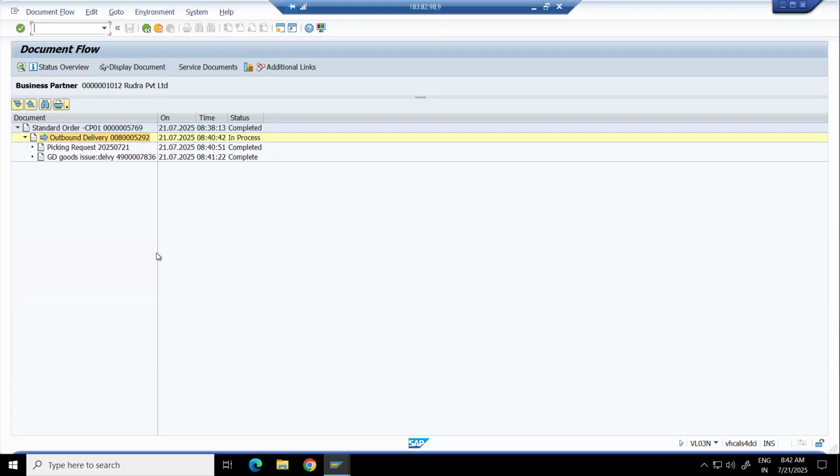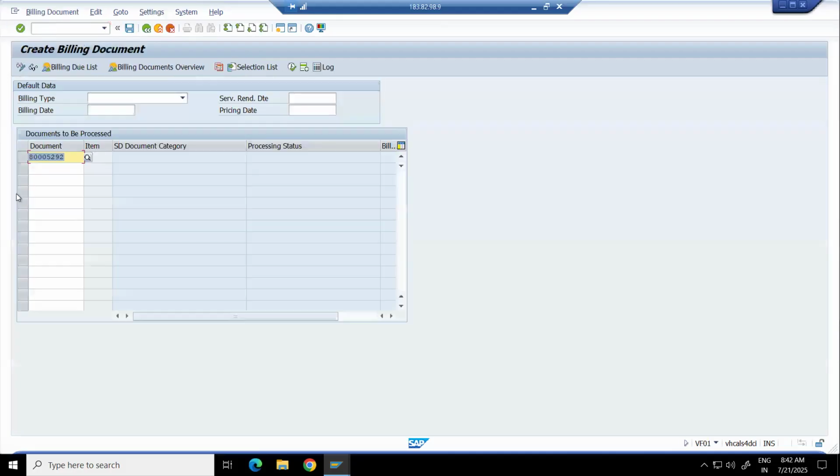Invoice. After the creation of PGI or delivery, as soon as you execute the transaction VF01, the system will by default take the previous delivery document. Here, see, I have not given it manually, the system is taking that automatically. But if meanwhile you are doing some other transactions or activities, then maybe this number will not be copied by default. Otherwise, if you are doing this transaction right away after the delivery, the system will automatically copy this document to here. Now I'm hitting enter button. So this also we can see, let's fix this issue.